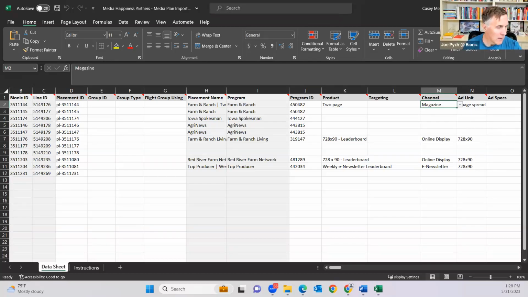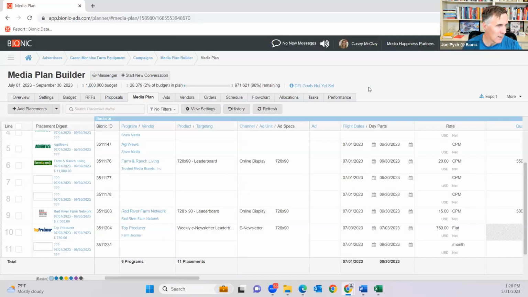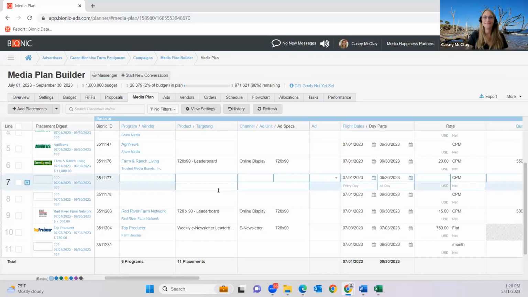So there's a couple of questions here. This is an easy one, from an anonymous attendee. Can you plan digital products like OTT using this program? Yes, yes, and yes. It may be easiest to show you. There's this channel drop-down menu that has a lot of options, CTV, OTT, all of these different options you can plan against.